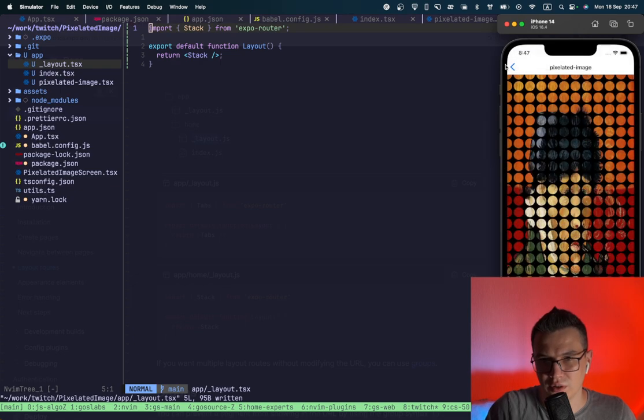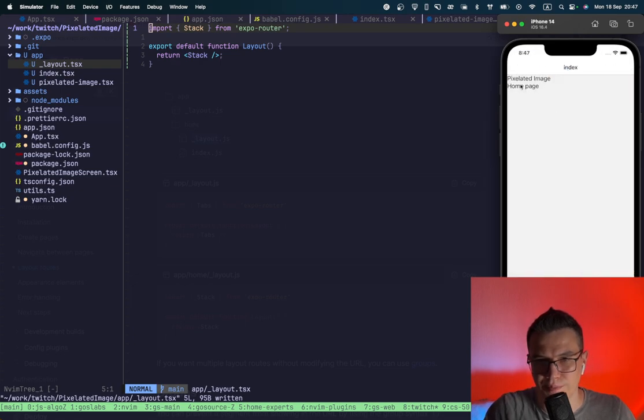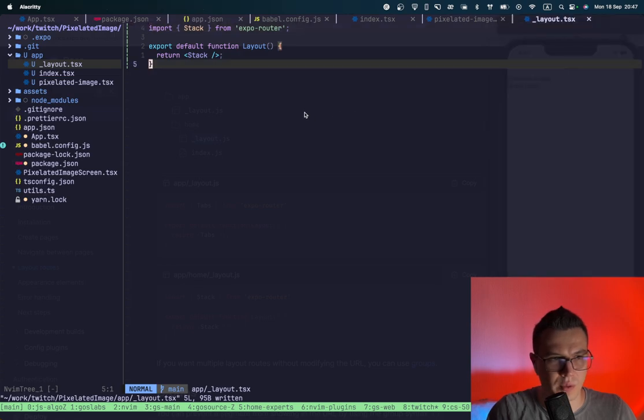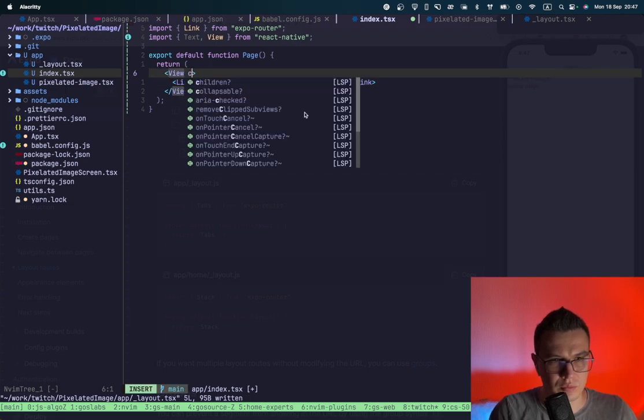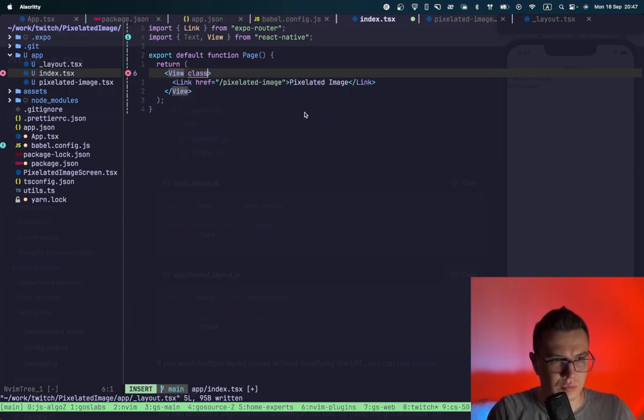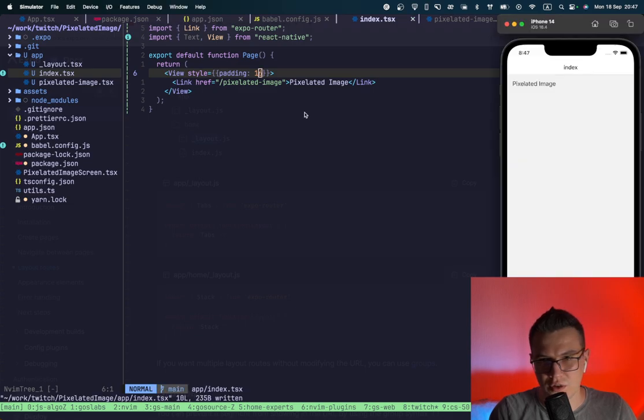Oh, you see, and now we have a header and we can navigate. Just add some padding.